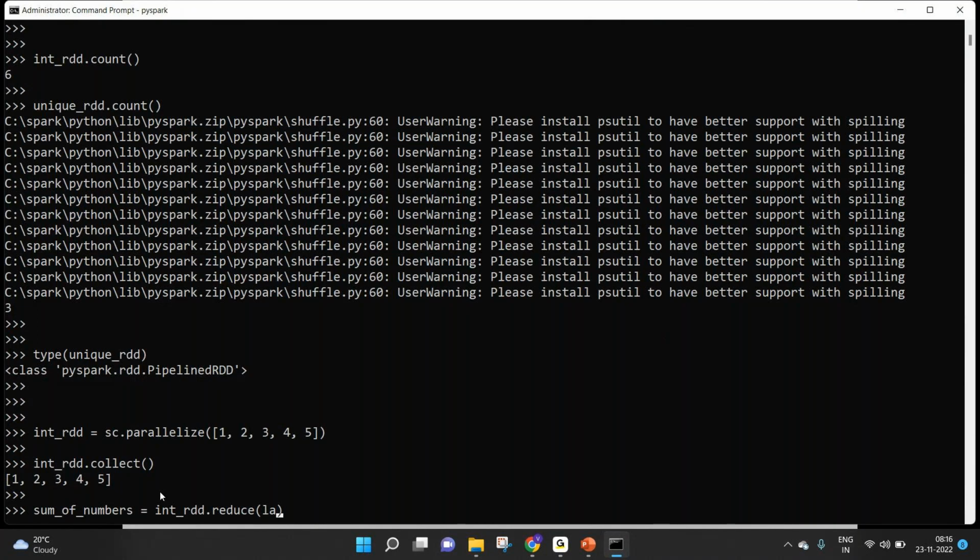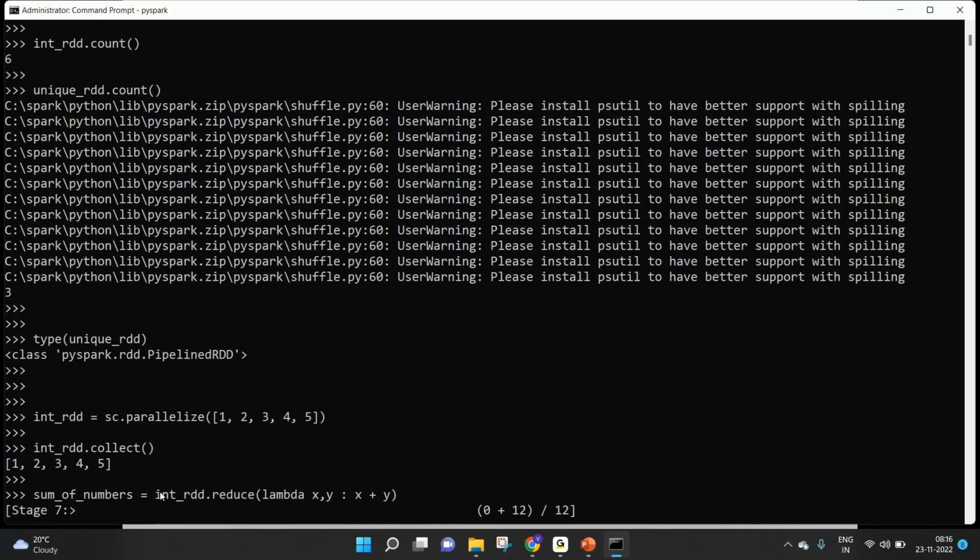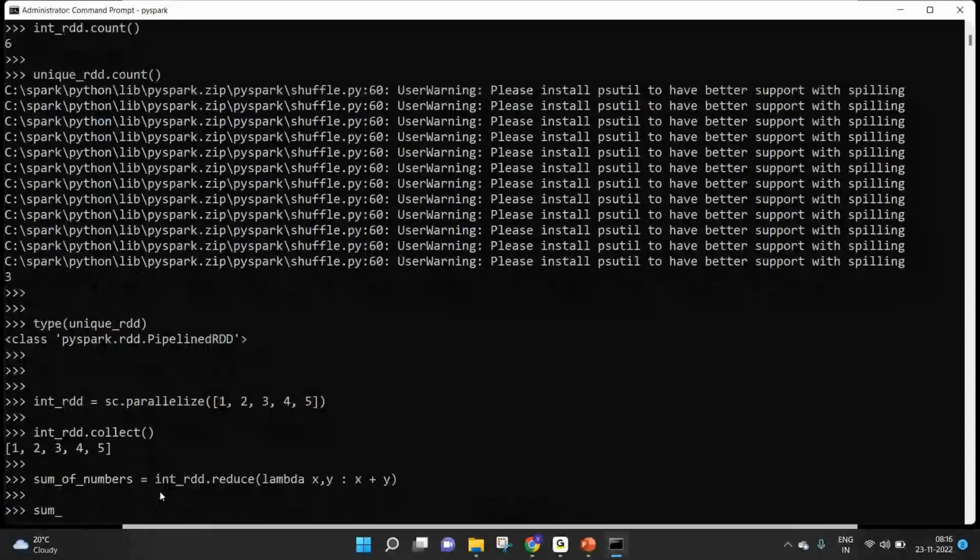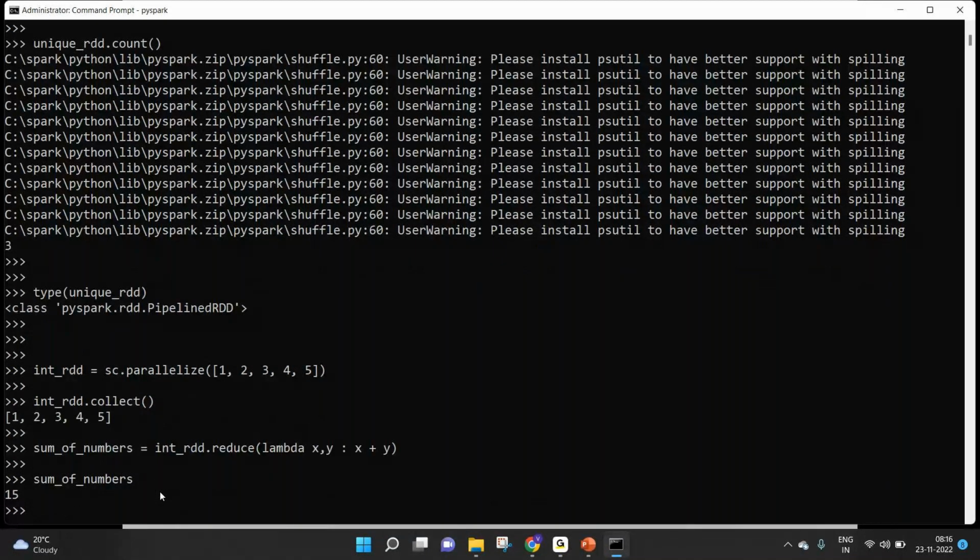So I'm going to have x comma y, and then say x plus y. Now once this is done, you should be able to see the sum of the numbers. Let me print the sum of the numbers. You can see it showing us 15.